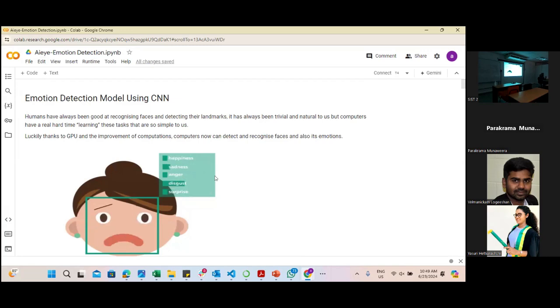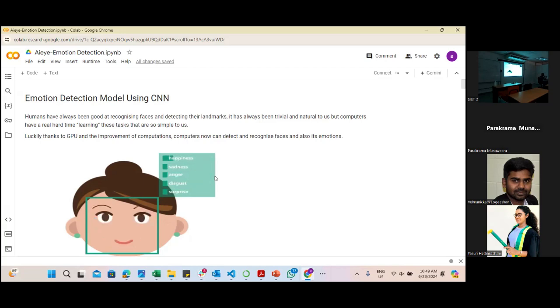For that, what do we need? We need data. If we want to train a CNN, we need a lot of data, right? So rather than taking one face with different emotions, we have collected a lot of emotions: thousands of people's happy faces, thousands of sad faces, thousands of angry faces, thousands of different emotions.